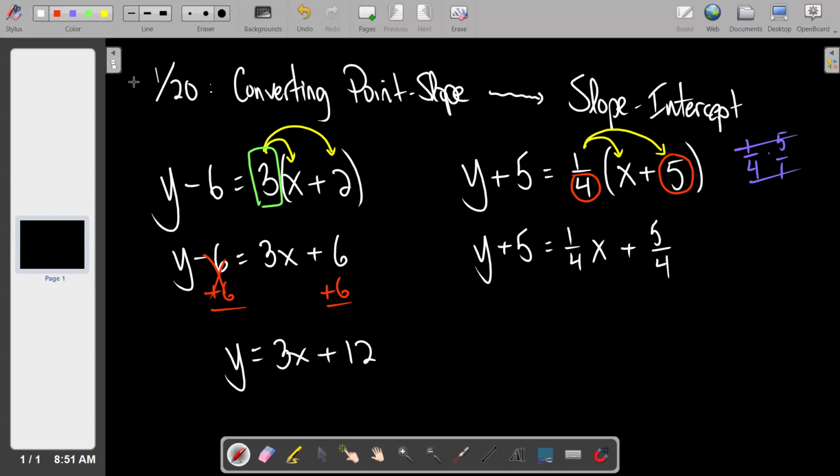Because what I have to do now is subtract 5 from both sides. And this is where I really need you sharp. When I subtract 5 from both sides, I'm going to subtract 5 on this side. And I'm going to do something here that we're going to need to talk about. Watch out. I'm going to subtract 20/4 on this side. And if you're going to get lost, it happened just now. The question becomes, what are you doing? Like, where did that even come from?